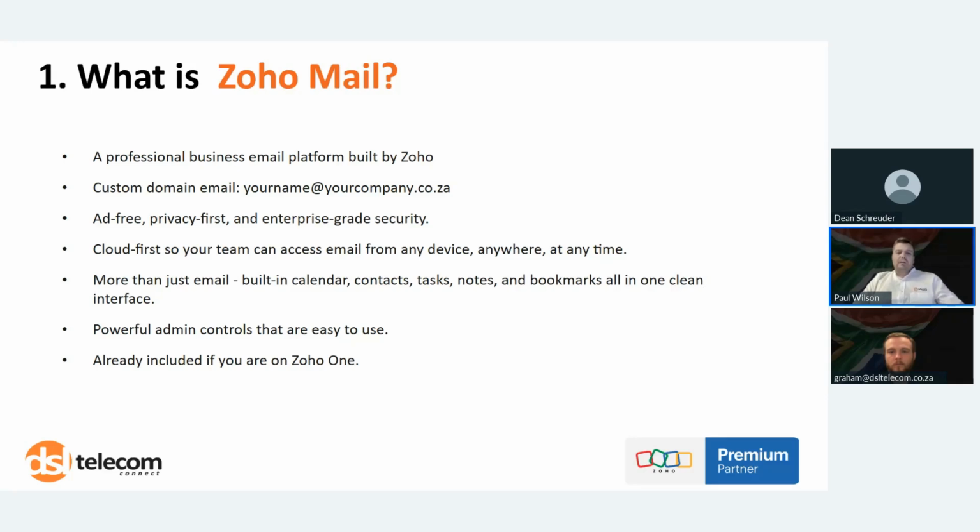The Zoho Mail platform is a whole business mail platform. You're going to get access to email. You're going to have access to calendars, your contacts, tasks, notes. There are even plugins and integrations that work really well with the system and allow enterprise grade activity on the mail platform.